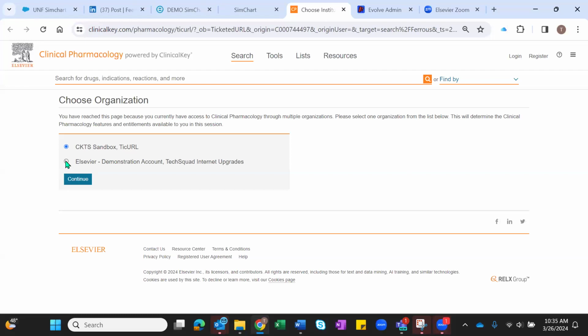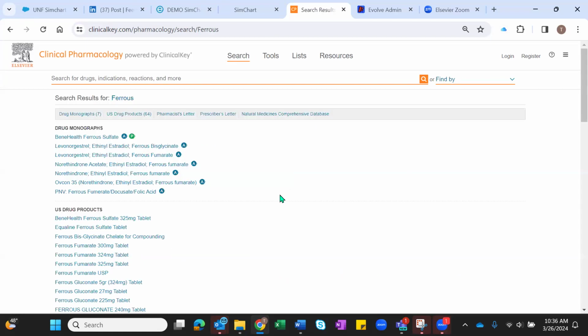Clinical pharmacology started as a part of Elsevier's clinical solutions side, which sells products to healthcare facilities, hospitals, and all that. So this is a very common tool used in a lot of places. Now it's available in SimChart.